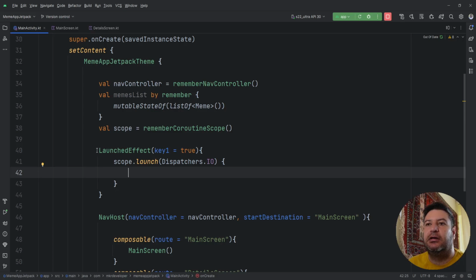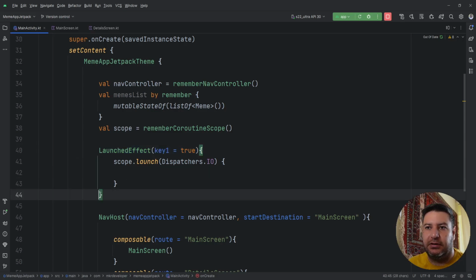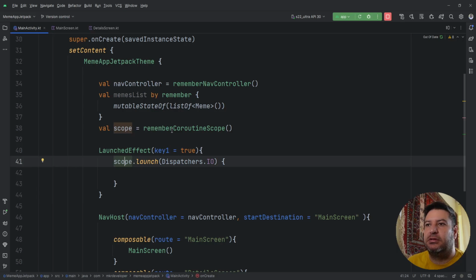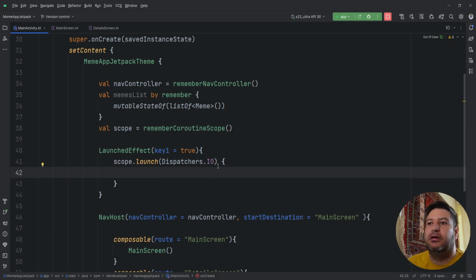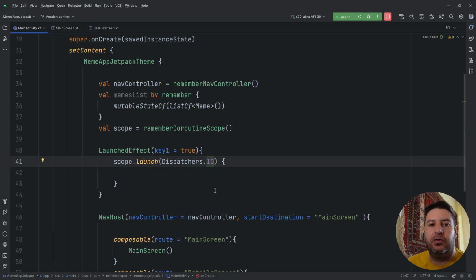So here inside of this LaunchedEffect, I'm going to use this coroutine scope to connect anything that I'm going to write between these two curly braces in the body of this launch scope to the IO thread, which is the data thread, not the main thread.